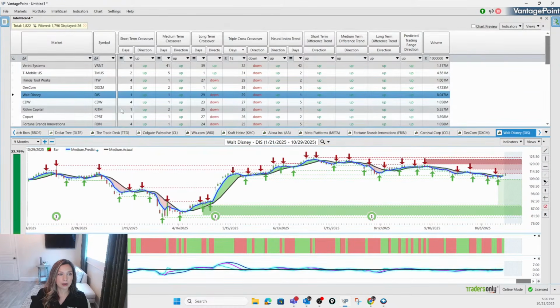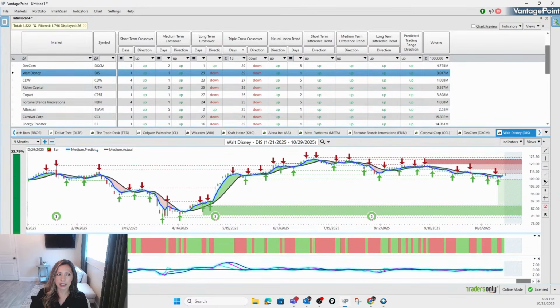So lots of, I'll kind of open up this scan here. You can see several of the different assets coming in from the IntelliScan. Now, you could also add additional confirmation to those assets as well if you want to look at professional movement from someone like Larry Williams. We've got the professional sentiment index, so we know professionals are moving into that market, as well as another great way to confirm that the time is right, the conditions are right, the momentum is right, the strength is right. So you're really stacking those odds in your favor.